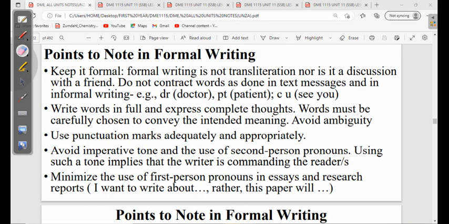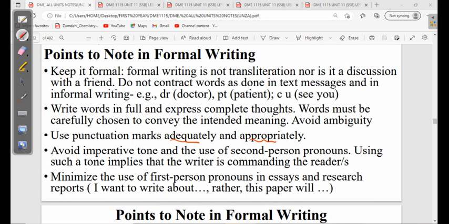So use punctuation marks adequately and appropriately. Where it is necessary, use punctuation marks, and use them adequately and in the right manner, not just anyhow. So we need to understand how to use punctuation marks, how to use quotation marks, commas, full stops. We need to be very careful, not writing the whole letter, I don't know, 100 words without any comma and you just put a full stop at the end. That is so confusing, and it might not be good when someone is reading. They might not understand what you're trying to bring out.